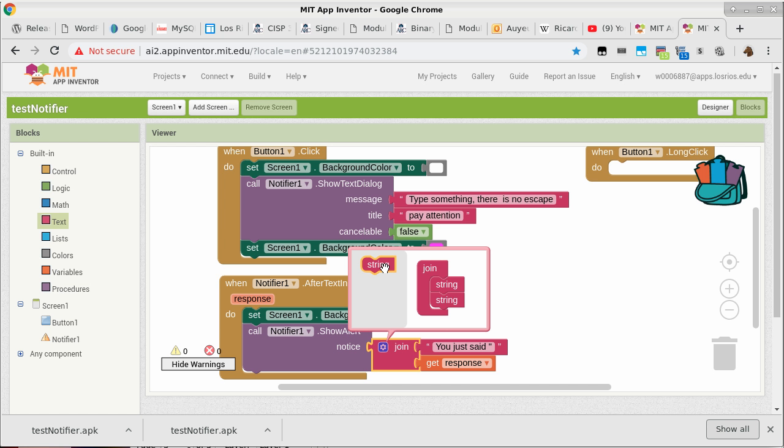If you didn't have a text input, just had OK or cancel, would it also hold that response? Well, there's control ones for that, right? Hmm? There's control boxes for when you have a cancel or an OK. Yes, so I specified we do not have a cancel button, but if you do have a cancel button, then it will not trigger after text input. So if you click cancel in the text entering dialog box, then it's not going to trigger this. But if you press the OK button when the text input box is actually empty, then response would be an empty string. So that means we'll see open double quote, close double quote with nothing in between.